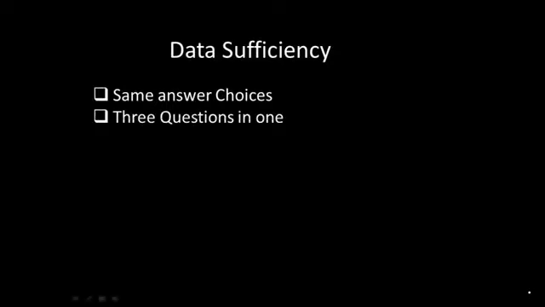Then, it's three questions in one question. How? You have to look at the first statement first, then the second statement and try to solve it, then look at both statements together and try to solve it. So one data sufficiency question may be like three questions in one, and you have to be careful with that. But the advantage is that you don't have to solve them. If I ask, is x positive, and you're able to make out that x is positive, fine, move ahead.